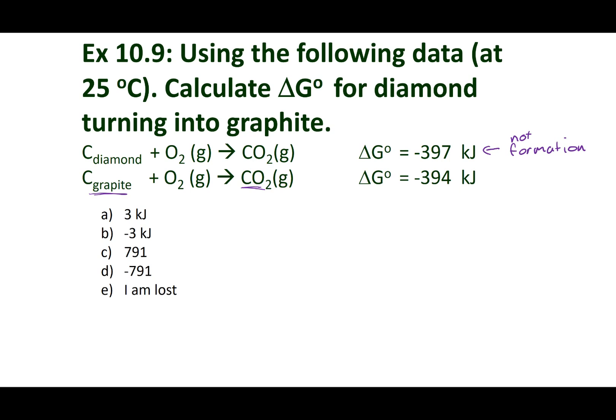So we're going to have to do the traditional analysis of Hess's law. The first thing I want to do is write down the reaction that I'm interested in. So I want carbon in its diamond form to go to carbon in its graphite form, and I want to see the delta G for this reaction. So I'm going to combine these two reactions.